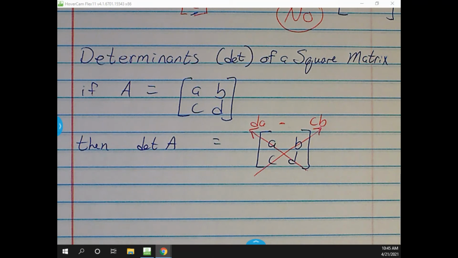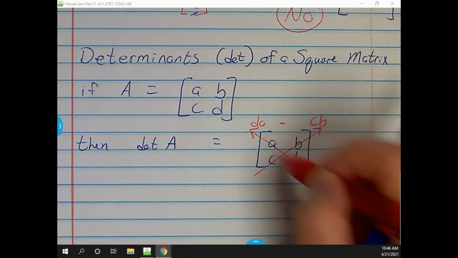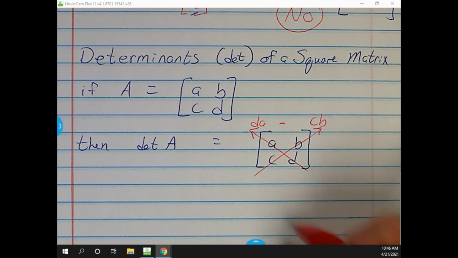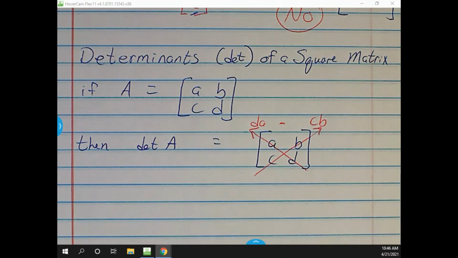Then we'll show you a little bit what you would do with that number and how to set it up and do some things with it. But for right now, just know that if we do the determinant of the matrix, it's going to give you a number that's associated with that matrix. For a 2 by 2 matrix, really simple. You multiply cross products. You go here and here, and it's always this number minus this number.